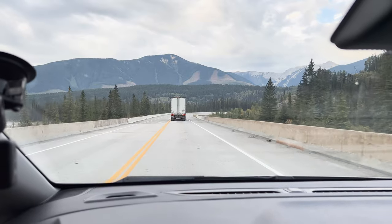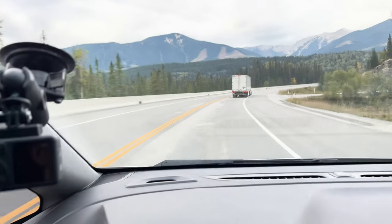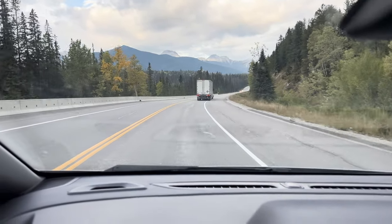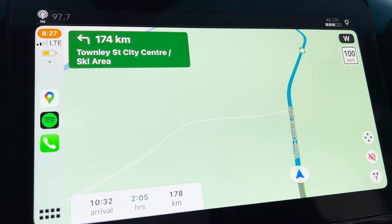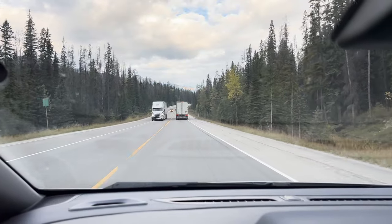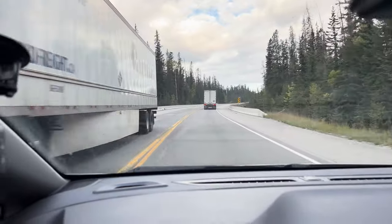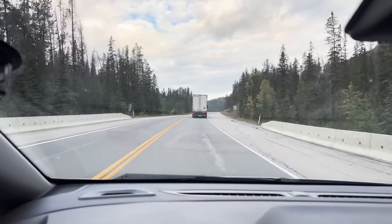We are 30 kilometers from Golden, which could be our first charging stop. The state of charge is 48% — the displayed state of charge. The range remaining on the gasometer says 205 kilometers and Google Maps shows 178 to Revelstoke. So I think I'll try it — I have 25 kilometers of buffer. If I stop in Golden I'd be arriving with about 40% state of charge, so I don't see any reason to stop. I'll try to go to Revelstoke.